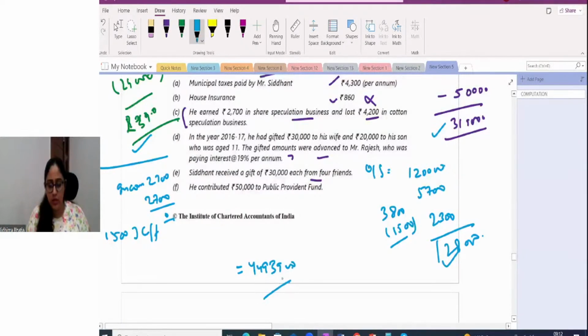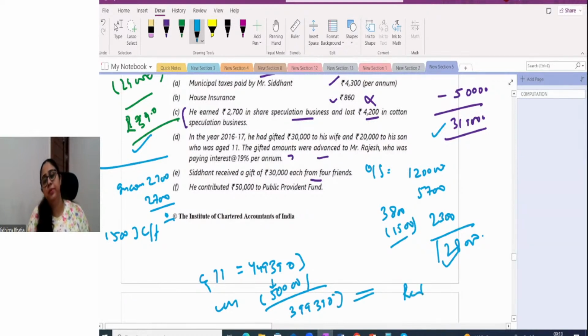Now quickly, I have to see this is already in tens, so I don't have to round it off. Okay. Now I have to compute the tax. Before computing the tax, sorry, this is gross total income. I have to reduce my provident fund from here. Total income comes to 399, 390. Isme obviously whatever tax will come, there would be a rebate and the tax would be nil. यहाँ तक किसी को doubt?